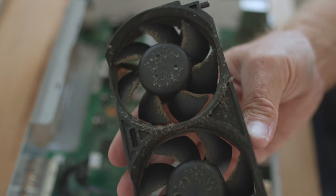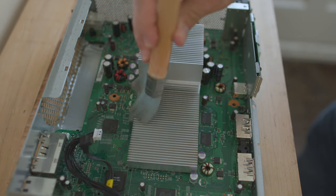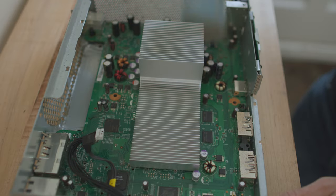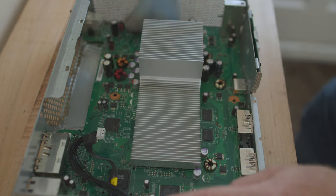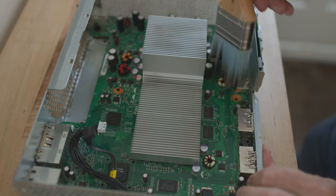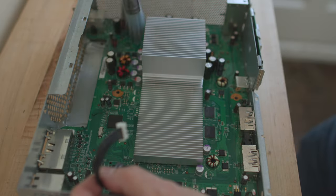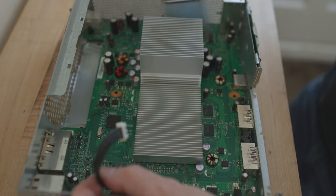Generally there's just some dust accumulated on the motherboard and on the heat sink fins. First, I'm going to give it a brush with a soft bristle paint brush — this is only used for cleaning boards, not for painting. I just gently dust all the components and the motherboard, right into the corners and any nook and cranny where there's some dust, to loosen it up. Oftentimes I'll blow it out with a compressor or some canned air, but in this case it's not so bad so I might skip that step. Then I'll put some isopropyl alcohol on the end of the brush and give a final mop to the motherboard and any component in there, making sure the board and all connections are really clean.